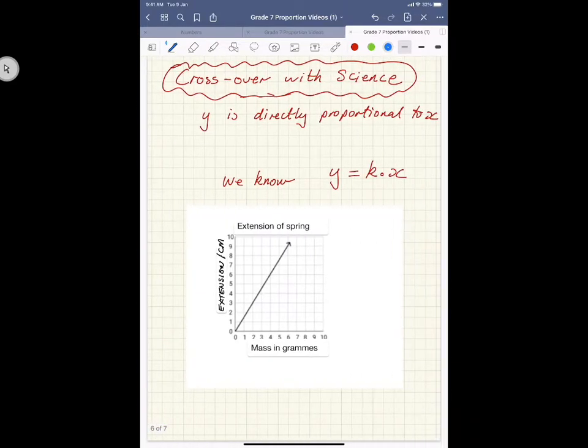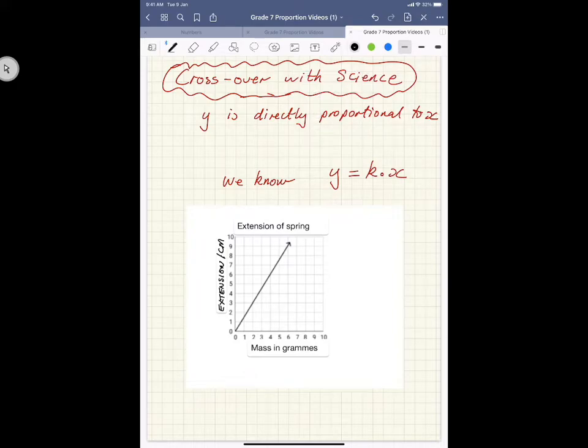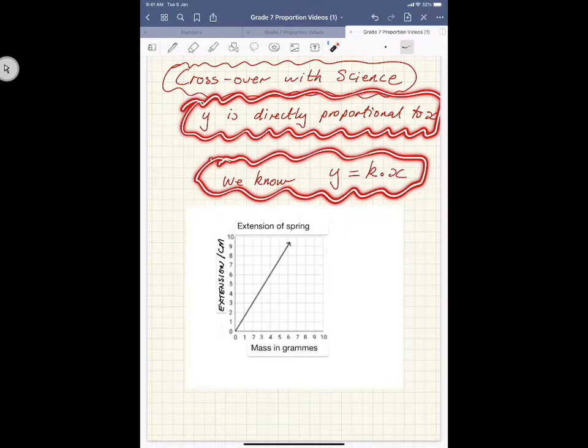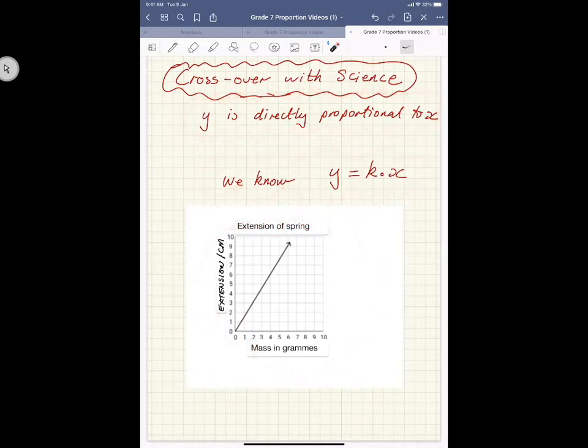Now on to the next page. I'm going to introduce slightly new language. If you have a little look here, y is directly proportional to x. Well, that becomes this equation, and it looks like this as a graph. All those three phrases are strongly connected. But then there's this other weird thing. Tell me if you recognize this symbol. This is a proportional symbol.